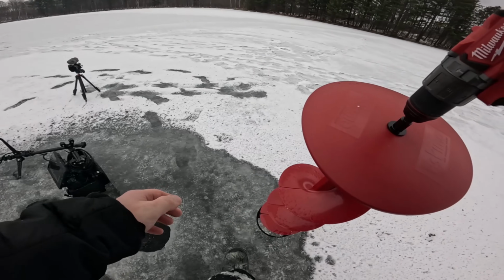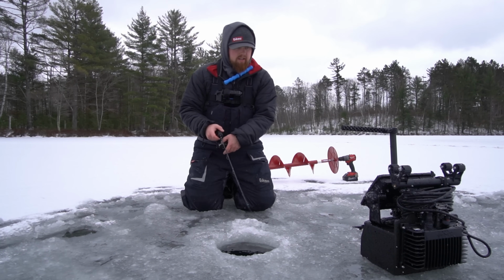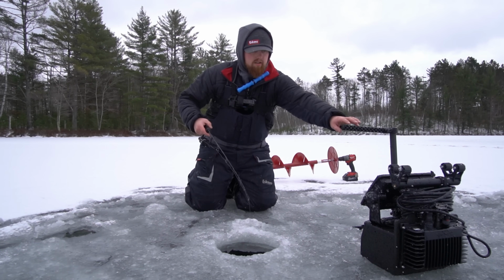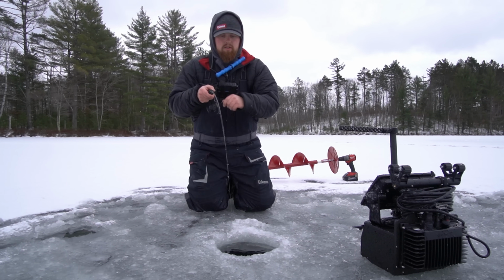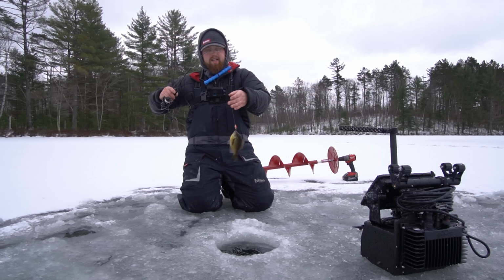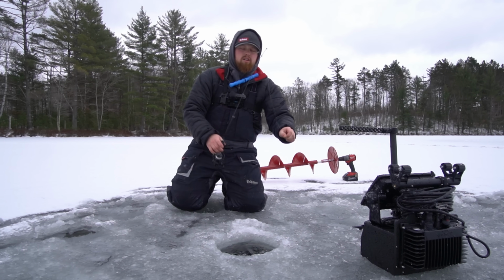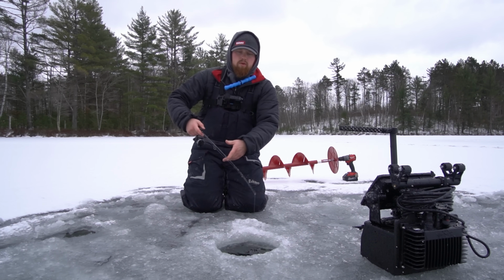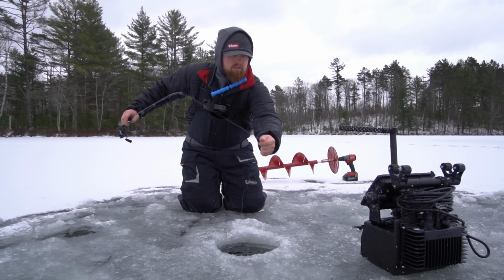Woo! That puppy absolutely rips. Oh boy. Okay. Oh yeah, they're excited. All sorts of excited. Look at that, fish on. Small bluegill. What do we got? Woo! That guy came flying out of the hole. They just can't resist the dinner bell. Awesome little spoon. Got that white and orange color on there right now. Lip Smacker, I believe that one's called.